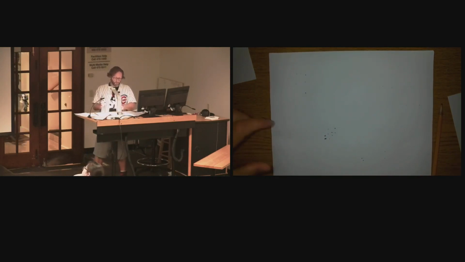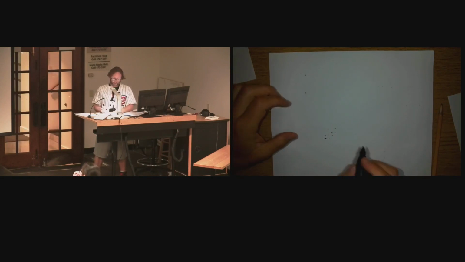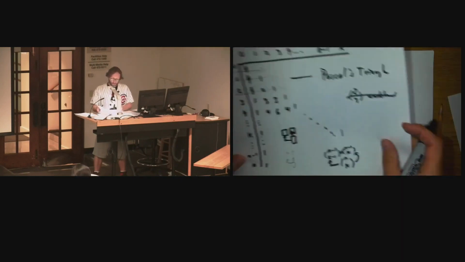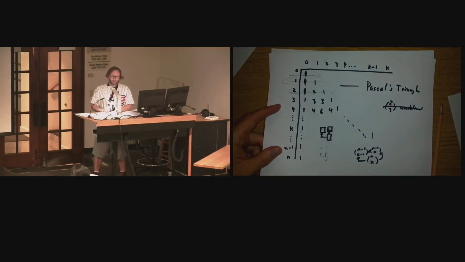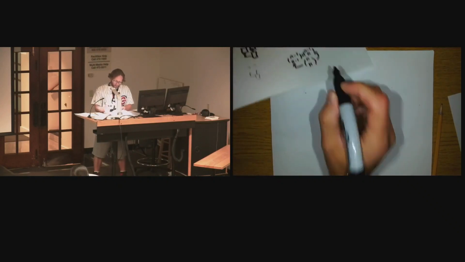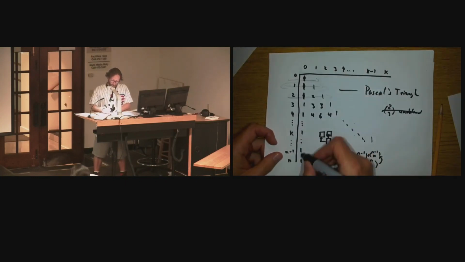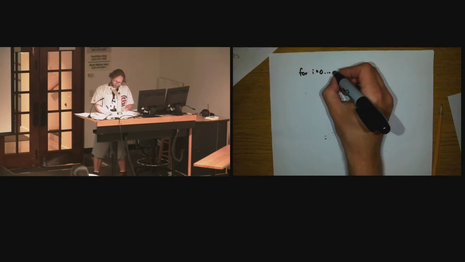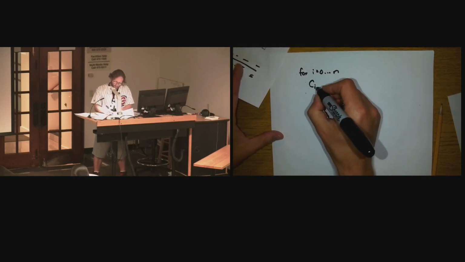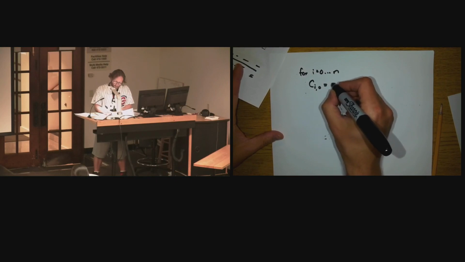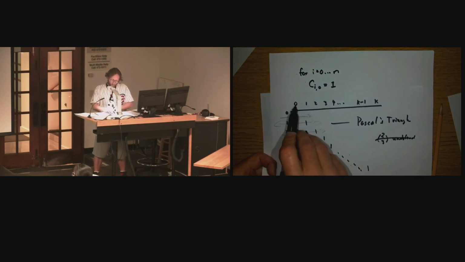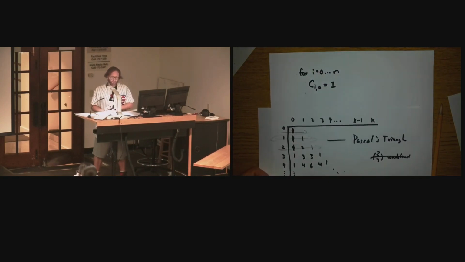Here's how we can do it. First of all, let's take care of the base cases. I'm just going to go ahead and take care of them in one for loop. I'm going to run i running from 0 to n, and I will set C sub i 0. I'm looking at column 0, and I'm going to set them all to 1.